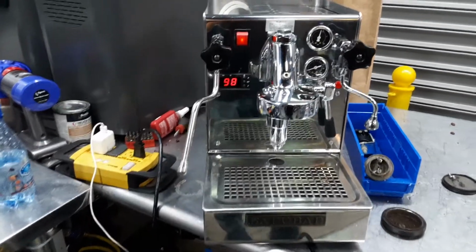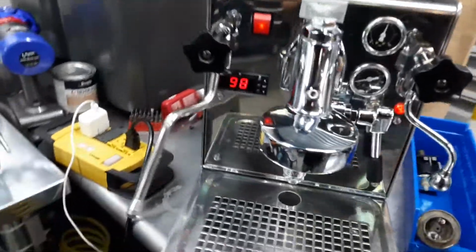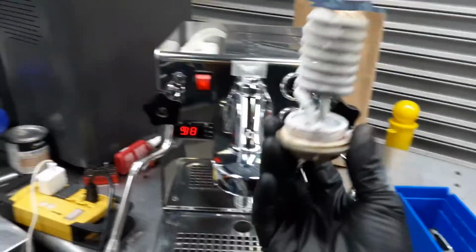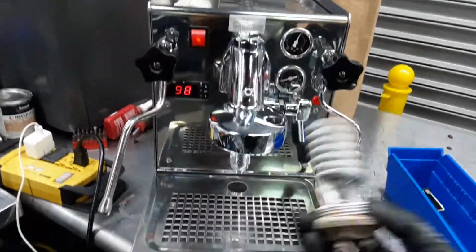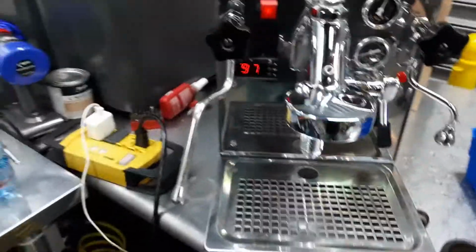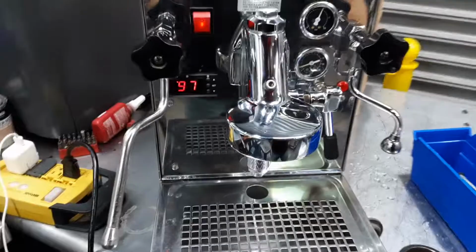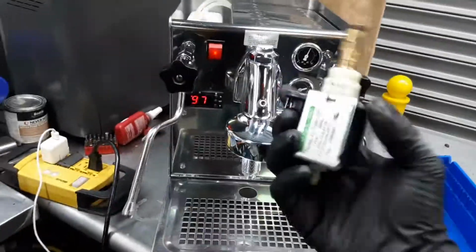Here we have this beautiful Expobar Office Leva 2 espresso machine. Now for this machine we did a lot of work, starting by removing and replacing the heating element of the machine, as this machine was not heating and it was just stuck at 19 degrees on the PID, and it never really got to heat at all. We also had to replace the water pump.